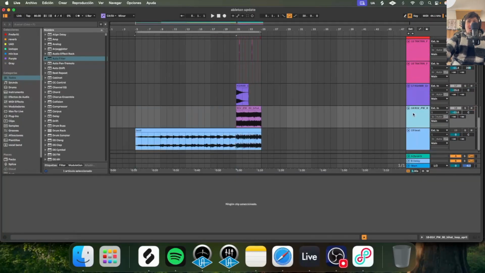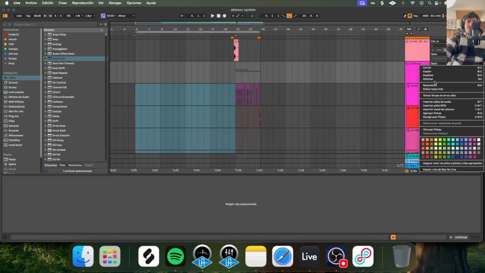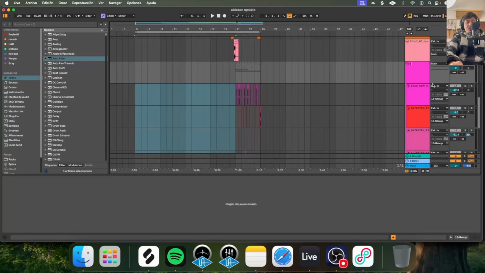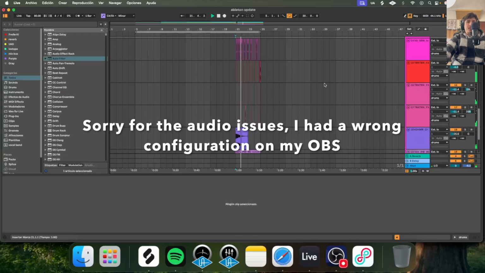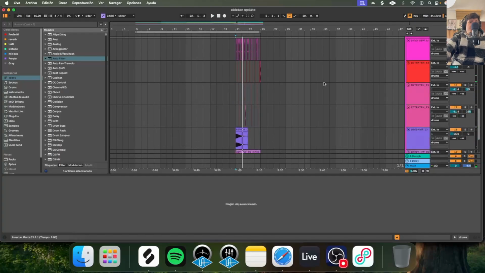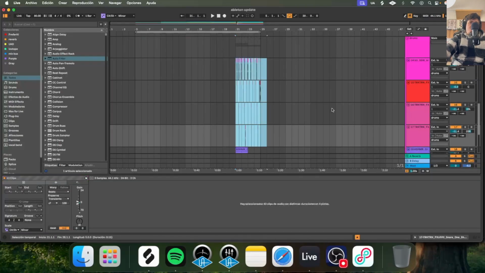In this case, here I have a bunch of drums. I'm gonna group them, so Command G, and then I'm gonna rename it drums. Here we have all drums. This could be useful in case, let's pretend you already mixed everything and you just want to work with stems.